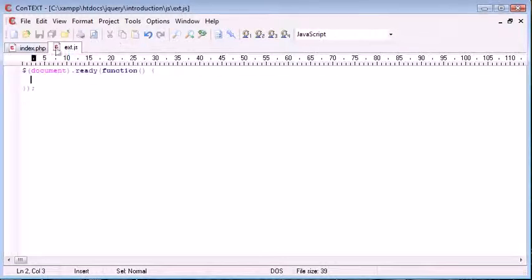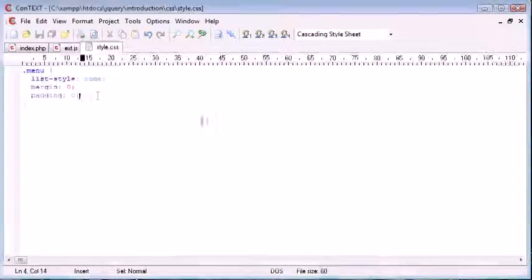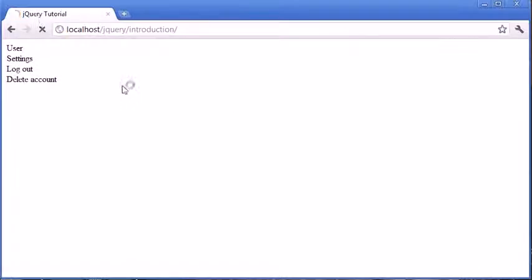So let's just get rid of style.css. Oh wait, in actual fact, yeah, we could go ahead and use that. So style.css. Okay, so what we want to do is we want the user to be able to click on. In fact, no, we won't make it animated because that's too far away from the tutorial. What we'll do is we'll just want to make the first element here bold.